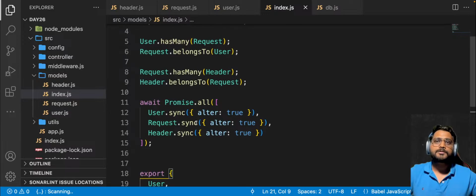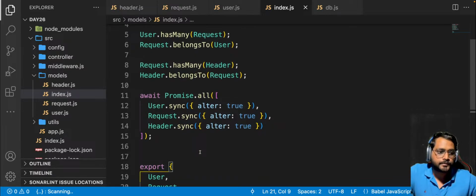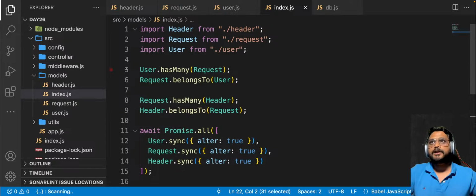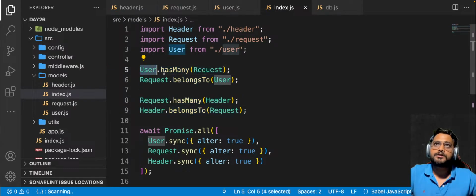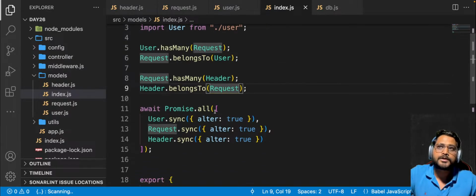Understood this part? This part you guys understood? This is another way of exporting multiple things at once. I have written all the connections. That is, user has many requests. Request belongs to users. Request has many headers. Headers belongs to request.